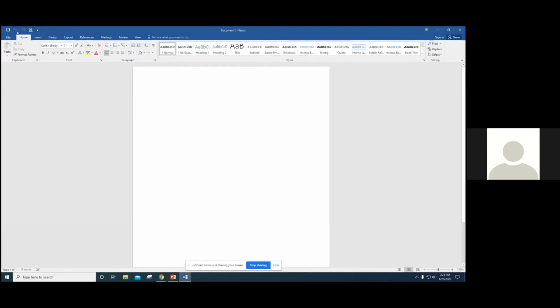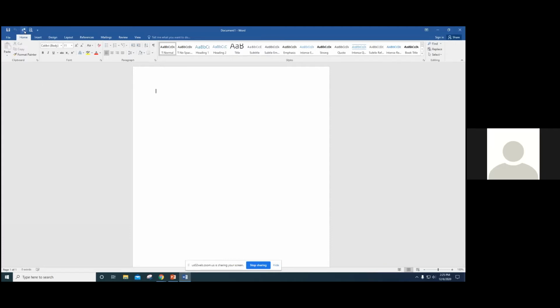Other ones, this one's grayed out right now because I haven't typed anything, but you see now that I've typed something down here, now I have this one here, that's Undo. So that's like what we used to have in older versions of Word where you go to the Edit menu and you pick Edit, Undo. Now it's just one button, so it's a little bit faster. You can just tap that and it's going to undo my typing. If I hit it again, it'll undo all of my typing.